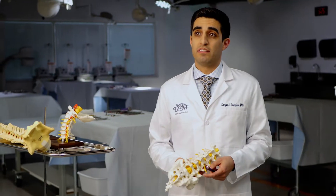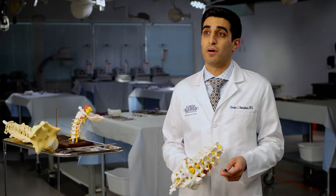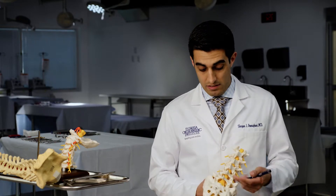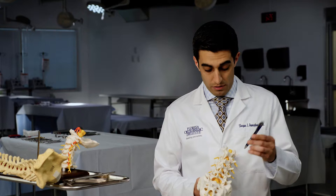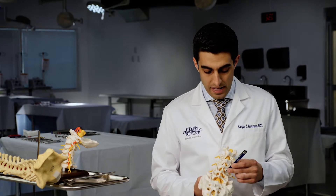The good thing about minimally invasive spine surgery is that you're able to do these two main procedures through very small incisions. For example, if you have your lumbar spine here — these bones, which are called your spinous processes, are the bones that you can feel when you're touching your back. We're able to, with a probe, go down on top of one of the bones that are likely the cause of your pain, and through that we're able to use tubes which dilate your muscles up to about 22 millimeters.